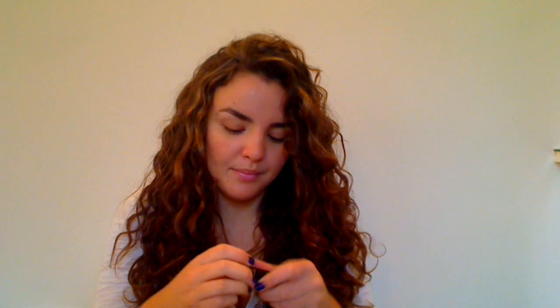It gives you really lovely eyelashes. The only thing I kind of don't love about it though is it's quite hard to remove, but this is a really nice mascara. And the other one is Lancome's Hypnose Drama. This is just a sample size of it, but this is a really, really nice mascara. I'll show you what the brush looks like. It's kind of like a domed little brush that gets a lot of product on, and it's really easy to kind of build lots and lots of drama and volume. So I really like that, and that is definitely worth the price if you like dramatic lashes.